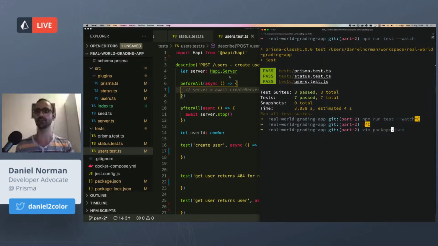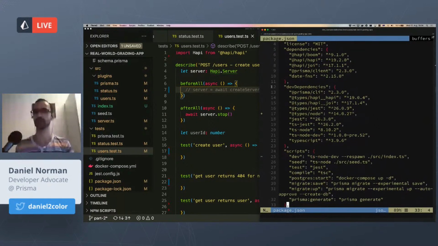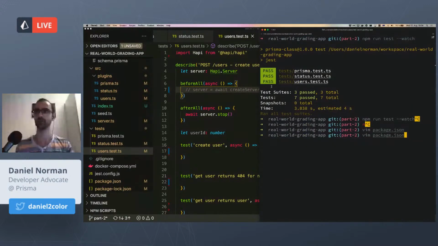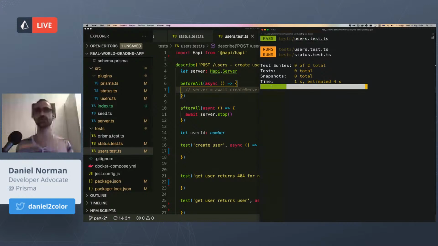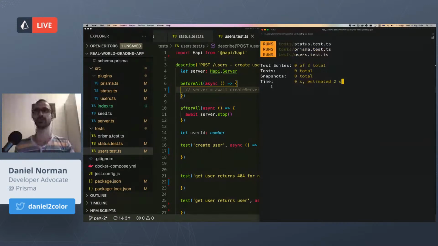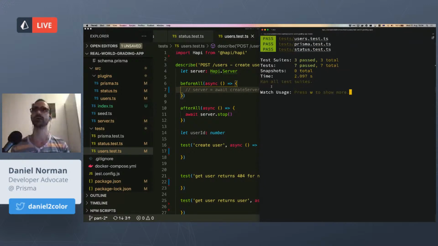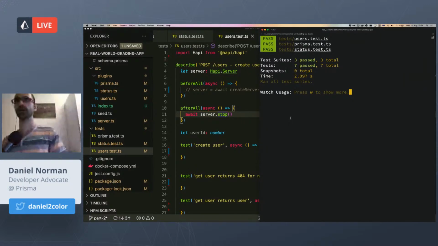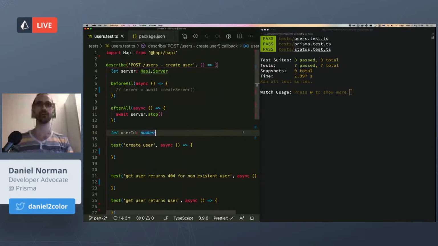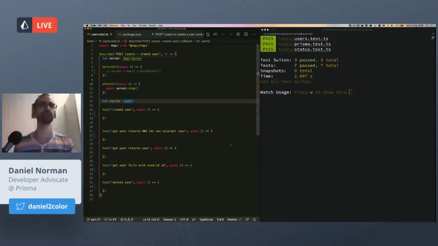Thought I had a way to watch tests. Let's see. We run npx jest watch. There we go. Now it's in watch mode, which is nice because in a single button I can rerun the tests. And it's much quicker because I think it keeps a cache of the tests transpiled. Great. So now this is really like test-driven development.